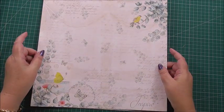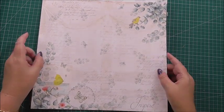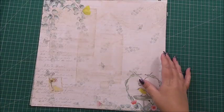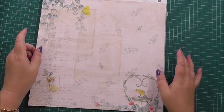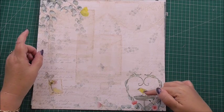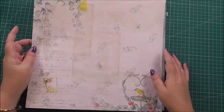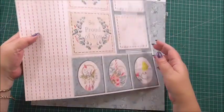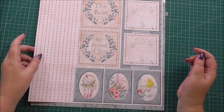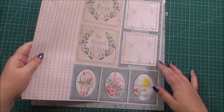So the next one is called Secret Garden, and I just love the birds and the butterflies. How pretty is that? Again, double-sided with gorgeous postcards on. Very versatile, very useful. So this one's called Feed the Birds, with this gorgeous little bird down here on his, I don't know whether it's a bird bath or a bird feeder. We're going to have to say it's a bird feeder with the name of the paper. With the butterfly and again the florals. On the reverse we've got sentiments, ready and ideal for cards or scrapbook pages, with borders and again the frames with the beautiful designs in the centre.